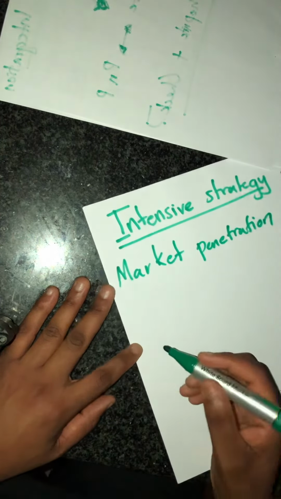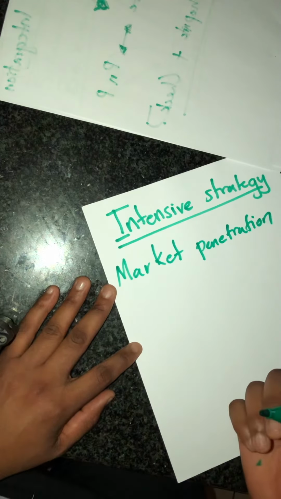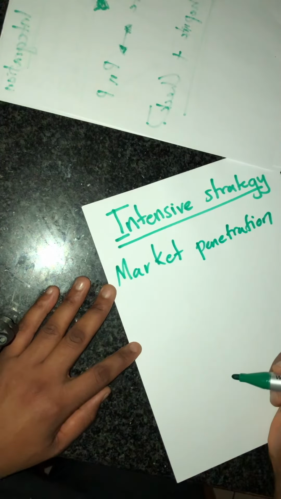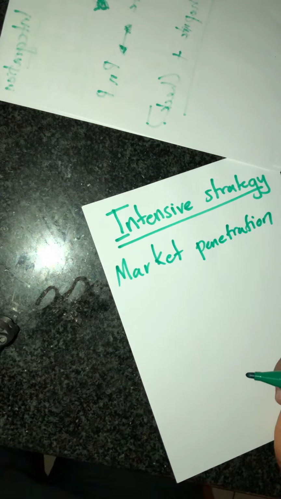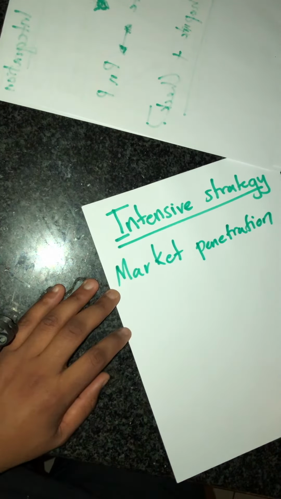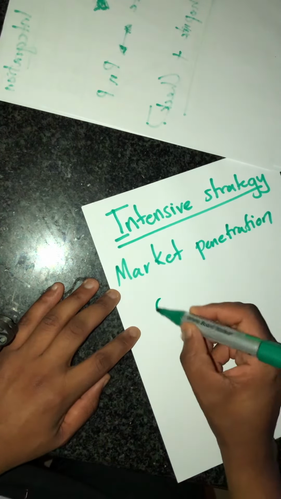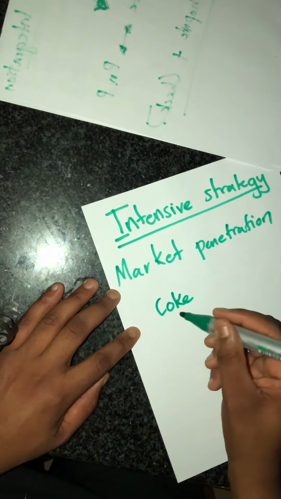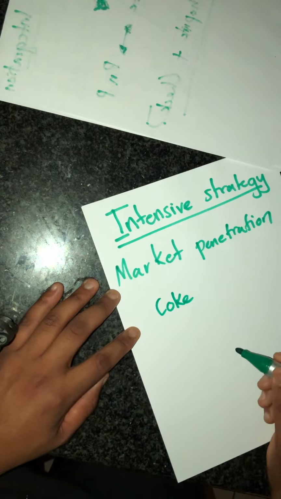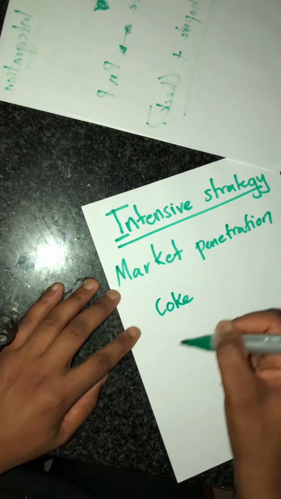For market penetration, it's when new products penetrate an existing market at a low price until it's well known to the customers, and then the prices increase. Of course, we know of many products that have done this. We know of a product, for example, in South Africa, we have Coke, which is known as the most common soft drink, and people usually buy Coke.